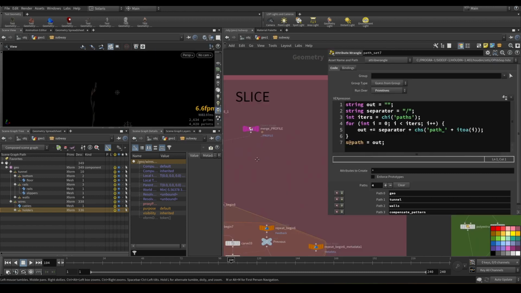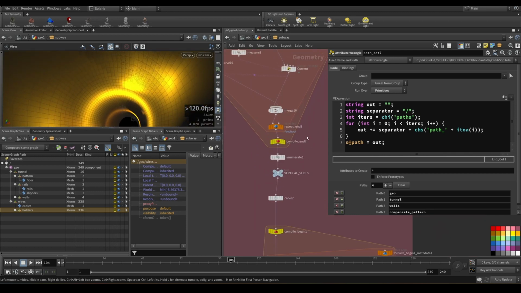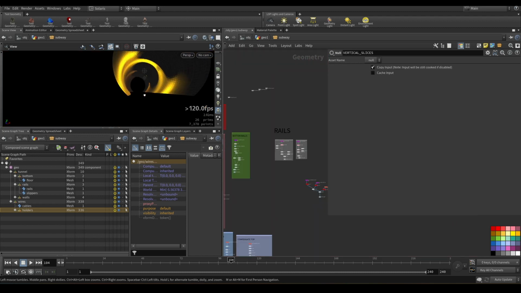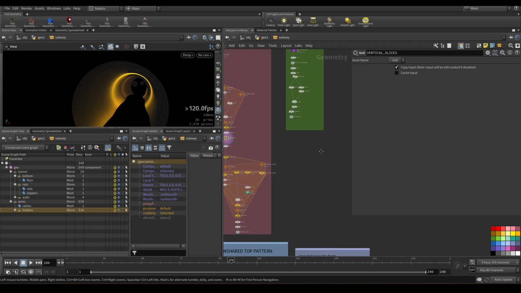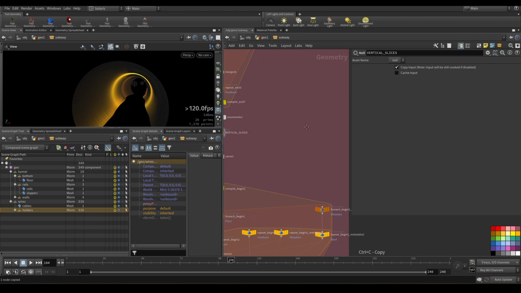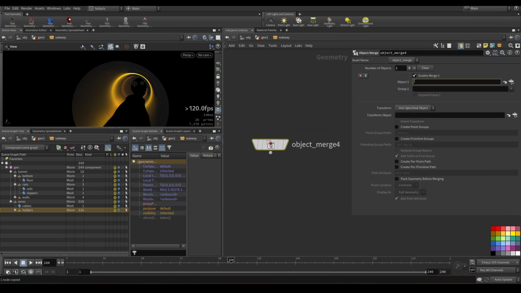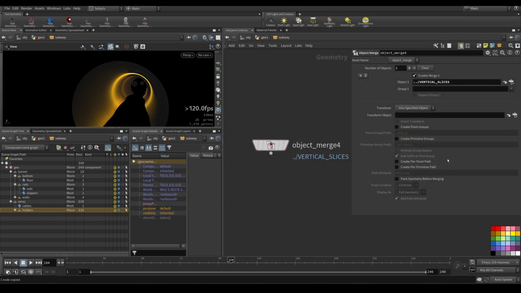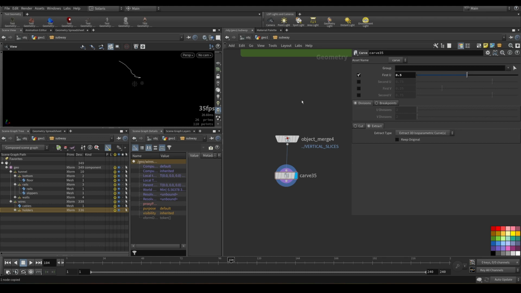Let's go further. So let's extract some points for our future lights. We can go to the point where we have our vertical slices, which is awesome, because right now we have access to different stages and we can sample them. So I will copy this node, vertical slices, and I will create an obj merge in some nice spot. I will paste this, set it to export the relative path, and then I will use a carve node. I will go to 0.5 in the U axis and set it to extract.